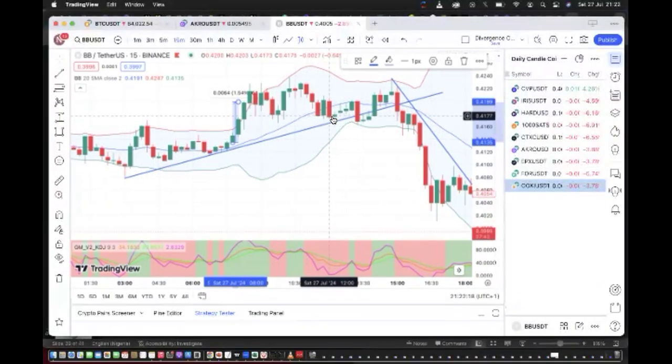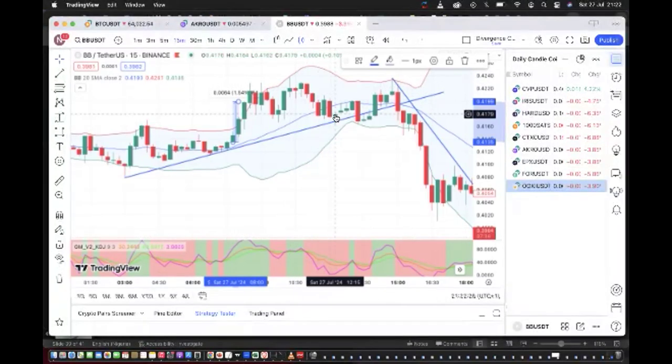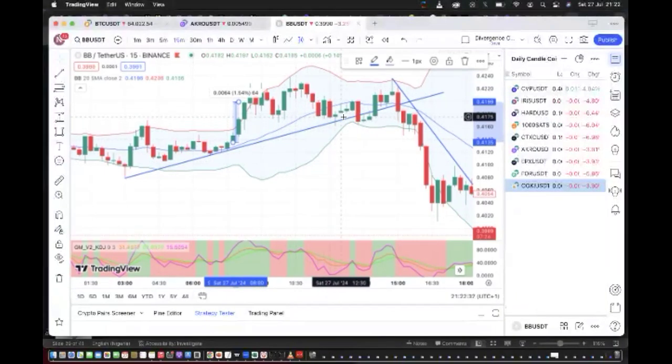So you're waiting for it to touch here. Remember, KDJ here turned green to say buy, but you don't go in because you are at the upper edge. You wait for it to come back. So when it touches here, that's a signal to buy. You know, that means here's a support. You're in an uptrend, so this is a support based on the trend line.